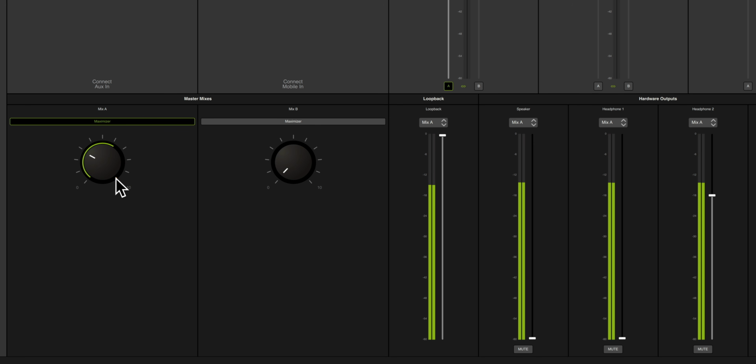Now, if you see this little orange dot here, when that grows, that means it's limiting. So if I talk pretty loud here, you can see it's pushing those levels down a little bit. So that's how the maximizer works. I think it's a bit much, to be honest. I think back here is about where we need to be. So this is about where I would go for this particular setup here.